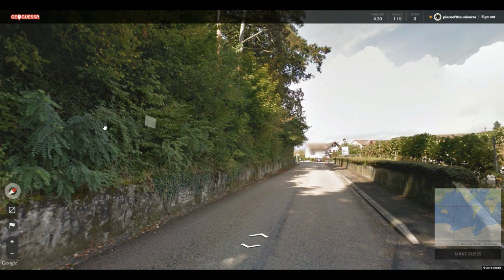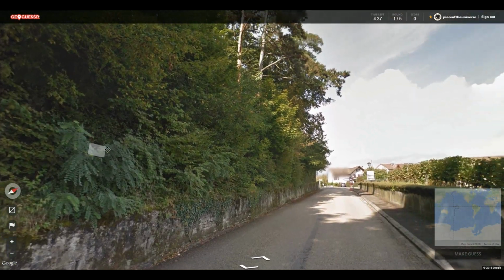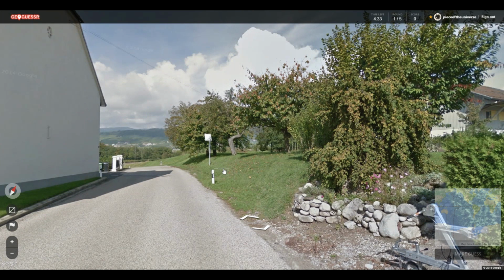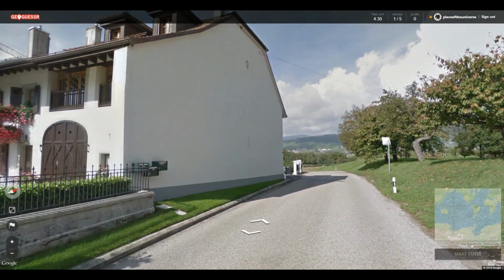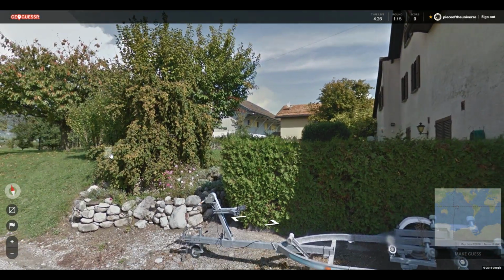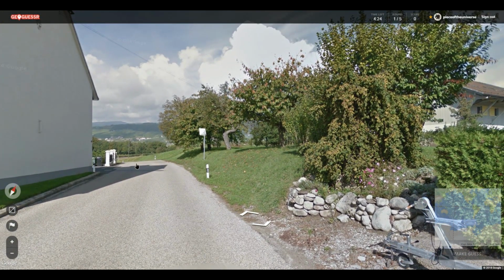No, that is not a sign. That is not a sign. That is a mirror. So people don't crash into each other. That is reasonable. There's a lot of mirrors like that around here, actually. I keep hitting my right mouse button. So if you see my mouse cursor go across the screen and not do anything, that's why.